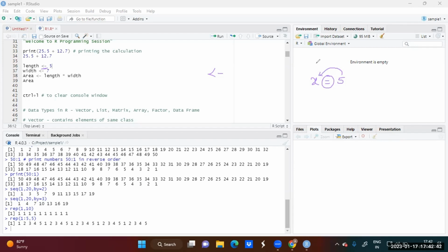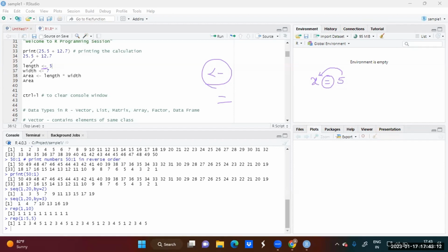But here I'm using less than hyphen. In R programming, you have 5 to 6 assignment operators. One such operator is less than hyphen. Here, the meaning of less than hyphen is not less than or hyphen. The meaning of this is the assignment operator, nothing but equal to only.